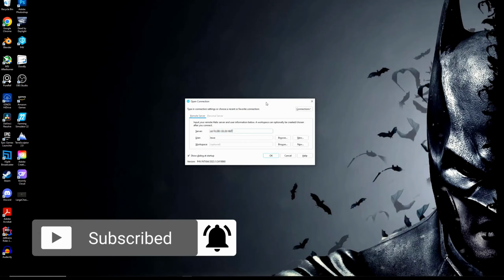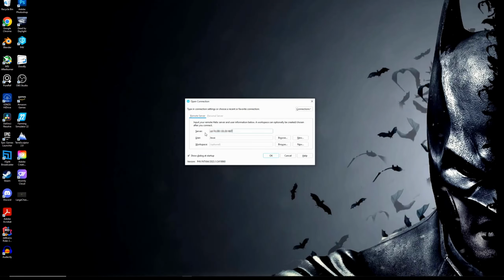Once this opens up, you should be presented with a screen relatively close to this. Your server ID should pop in there. I did do a little bit of testing of this, and you will need the SSL colon IP address or the domain name, and then colon port number. Username, just match what you put in the server. So for me, I put my name and that was it. So workspace, just leave that empty for now.